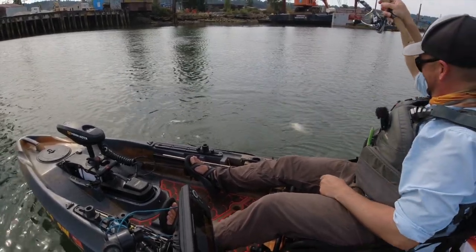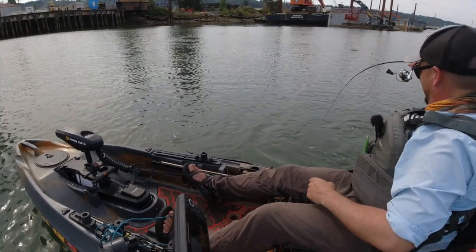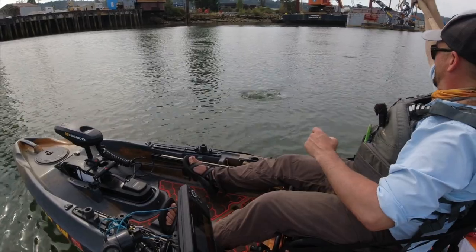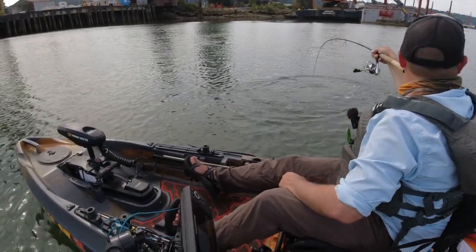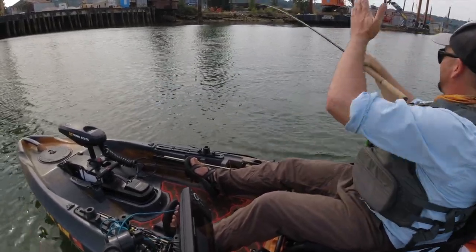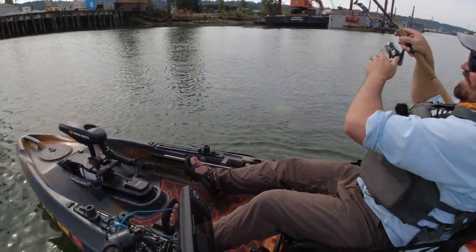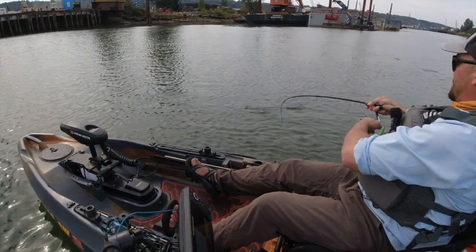Holy cow, this is awesome. They are so squirrely. Holy cow, look at all these fish. I'm just surrounded by pinks right now. This is like fishing for fish in a barrel.